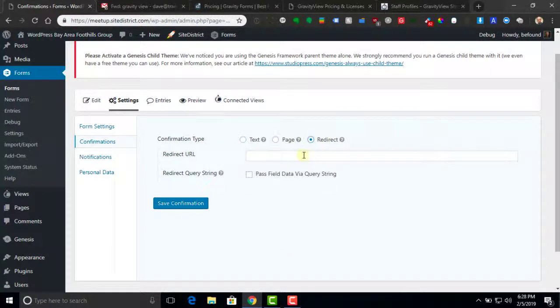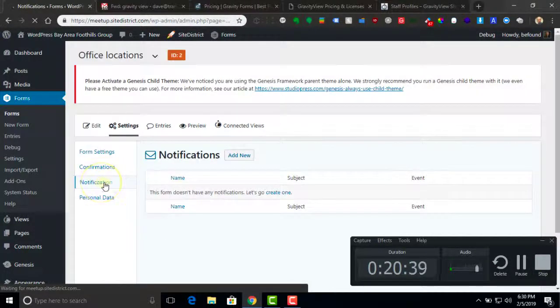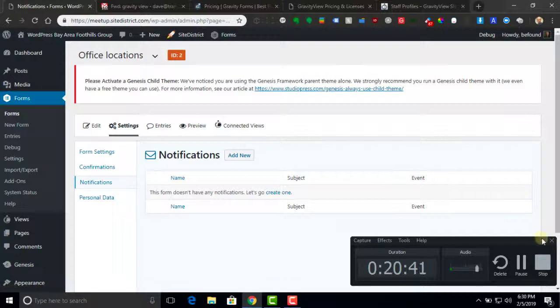So the question was, if you keep them on the same page where they filled in the form, is there a way to take them down to the bottom of the form where it says thank you? Actually, I'll just Google how to do that. Yeah, just like Gravity Forms Ajax submit. Well, they did. It's built in. You just have to know to turn it on.